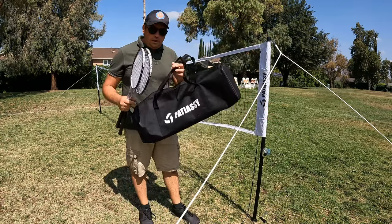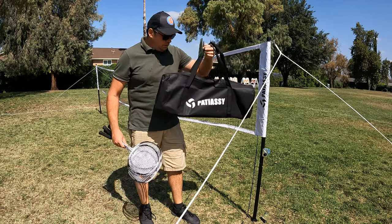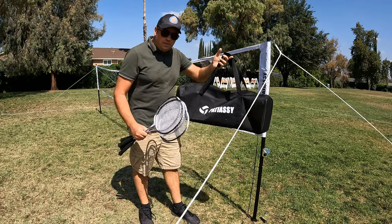So once you set it up, you can take it home easily, put it in this bag and hold it. And storage in the back, so it's very good.